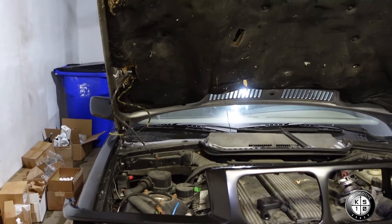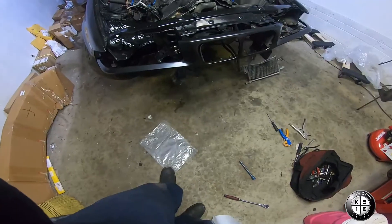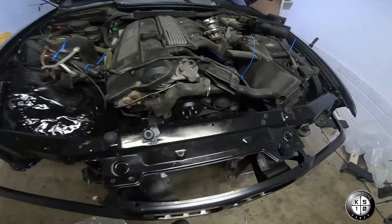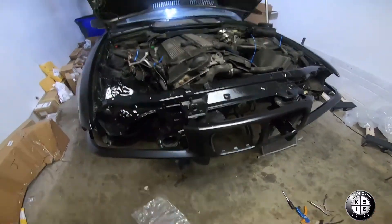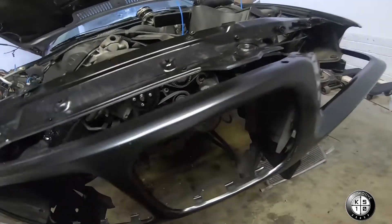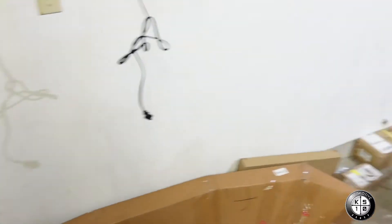Next up is to fix all the wiring for the headlights and stuff. That's gonna be our stopping point for today — we did a lot. Got the new water pump, new belt installed, got the new front clip installed. Removed the condenser — I'm gonna have to get a new condenser and a new AC compressor. Stay tuned for more videos; I got more parts to install if you look around. I got a lot of parts that need to be installed on this car.